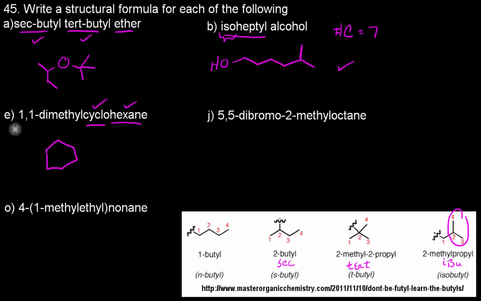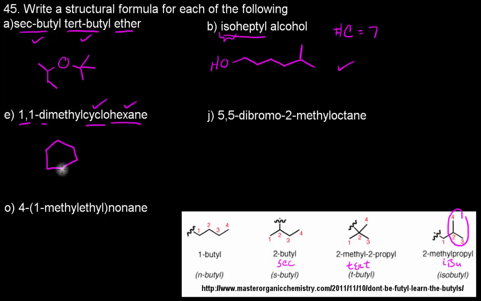and so this 1,1 configuration is saying that you're going to have two different groups. This 1,1 and the di is slightly redundant, but we could have a 1,2, which would give you a slightly different answer. But anyway, we're going to put two methyl groups, so dimethyl, and we're both going to put them on the 1 position. The great thing about this is that there's no other substituent on the cyclohexane, so basically you can put it wherever you want.